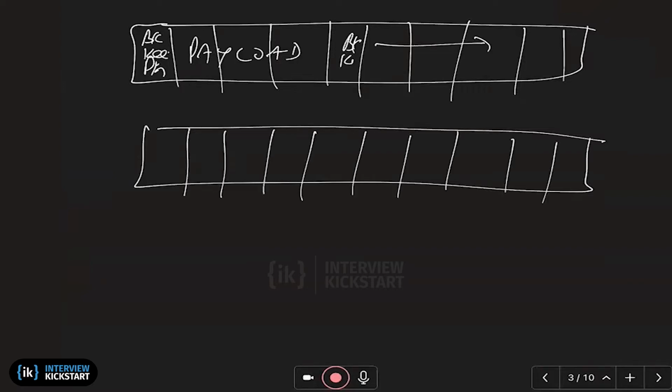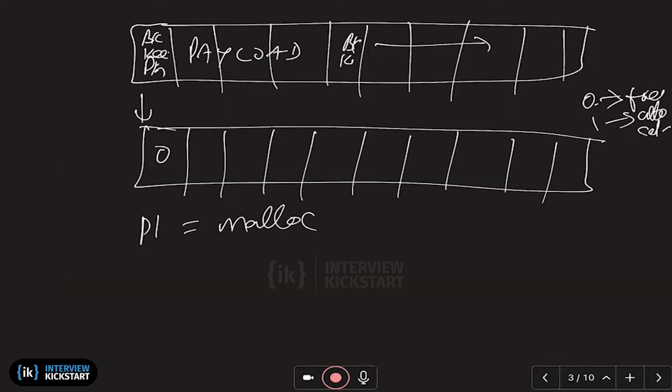Initially, you have a 0. 0 means free, and 1 means allocated. So initially you are keeping track of this, and then let's say you do a P1 equal to malloc of 4.